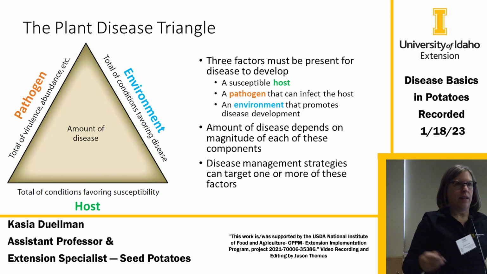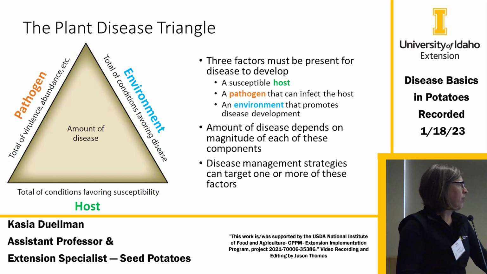At its very basic level, the disease triangle just means there's 3 things that are needed for disease, a minimum of 3 things that are needed to cause disease. There are other things that can affect the severity of disease, like human activity and time. But these three things are fundamental to getting some level of disease. And the disease triangle is just a measure of how much disease you have.